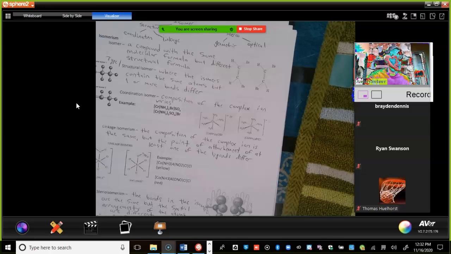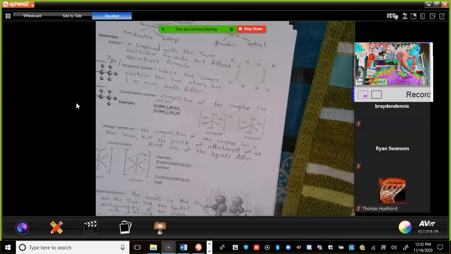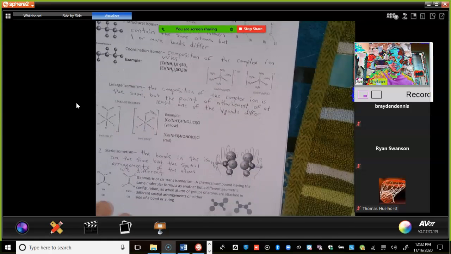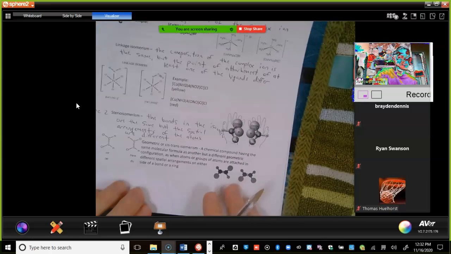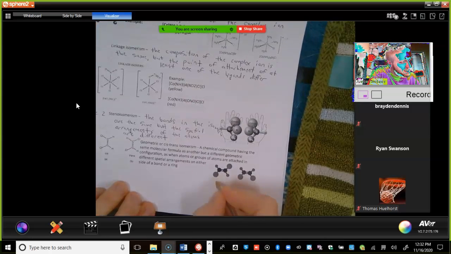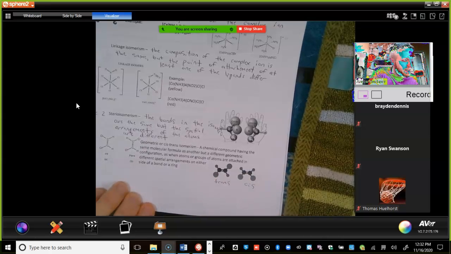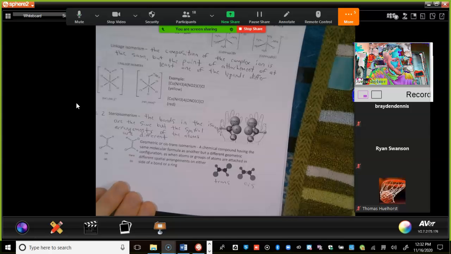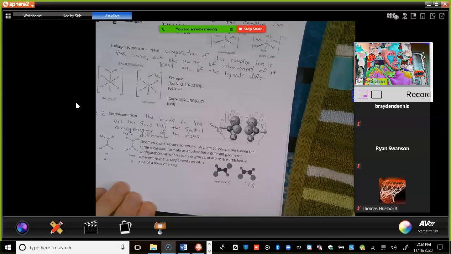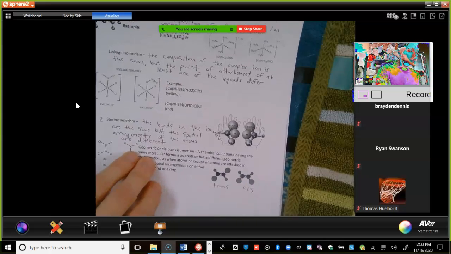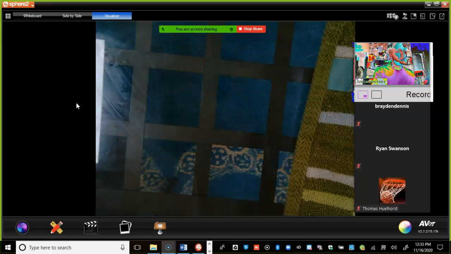But cis is where you have the electronegative entities close, and trans, they're far away. So you got field goal, and you got walk like an Egyptian, far away. Here's a picture right there. So right here would be trans, and this one would be cis. Field goal, walk like an Egyptian. They're the same conformation, the same bonds. The only difference is high energy versus low energy, because these don't want to be next to each other, so they have to have more energy in order to be next to each other. Alright, so that's geometric, essentially, in a nutshell.